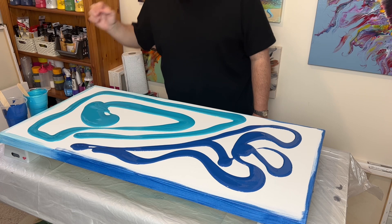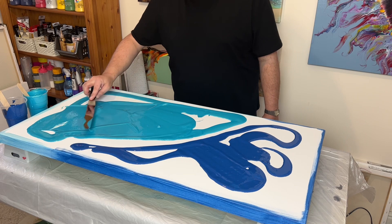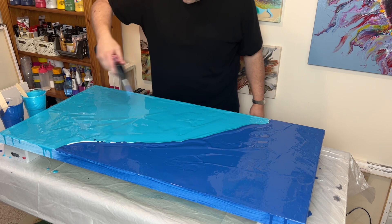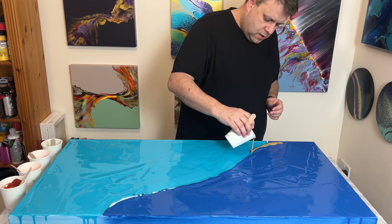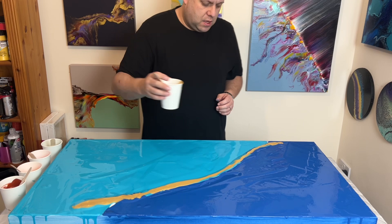I'm really excited for this. I'm going to get the base colours down and then layer all the paint on top. You'll see me using my torch just to get rid of all those air bubbles. Let's layer the colours on top - I'm literally just going to go along the edge where the two base colours meet, and the idea is to blow those colours out into the negative space of the blue-green and the Prussian blue.